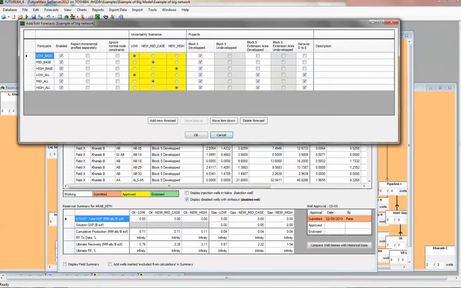And so adding a new forecast is simply a matter of add new forecast.